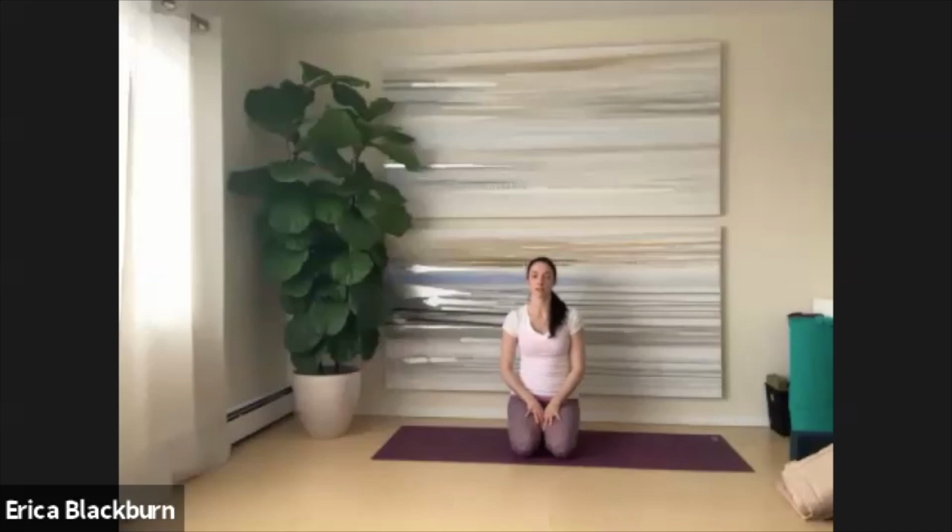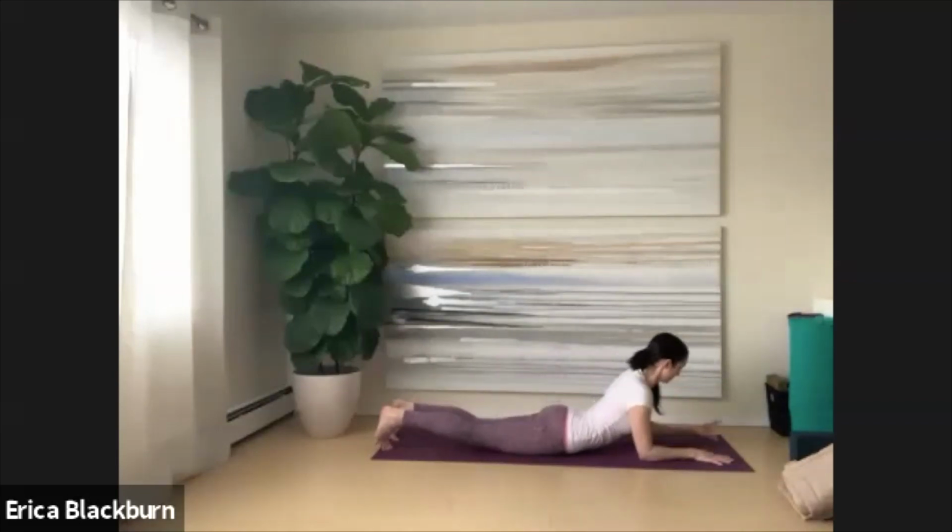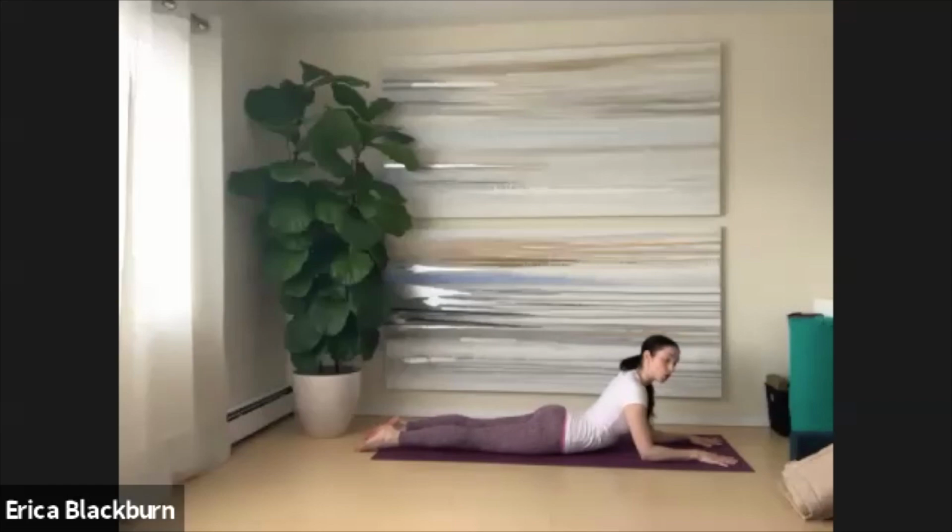Yin is truly a practice of patience, letting the fascia, the connective tissue, unfold through breath and time. If you are receiving what you need from Sphinx, please choose to stay there. If you would like another option to create a little bit more compression, healthful compression in the low back, you can come to seal pose.